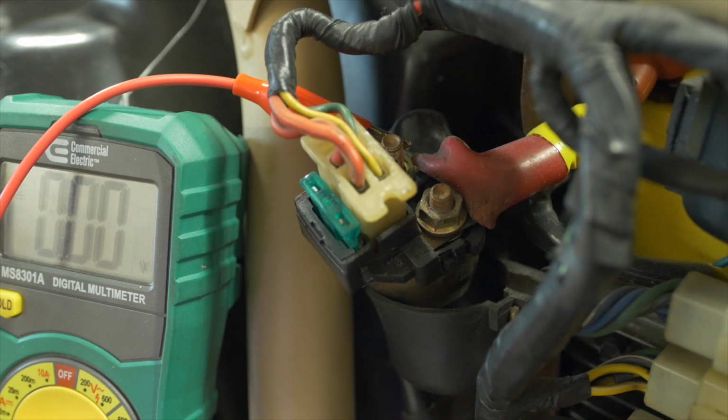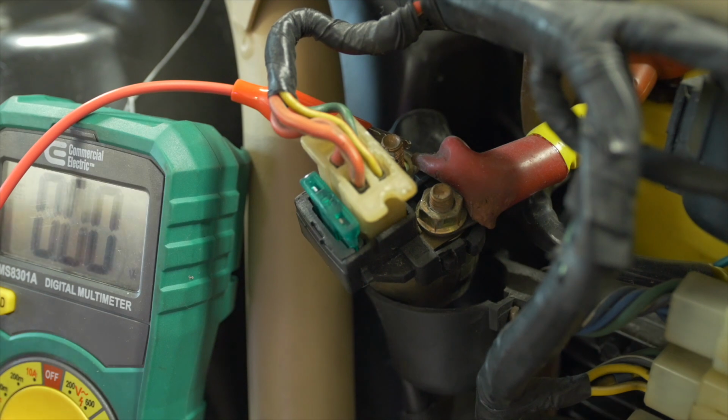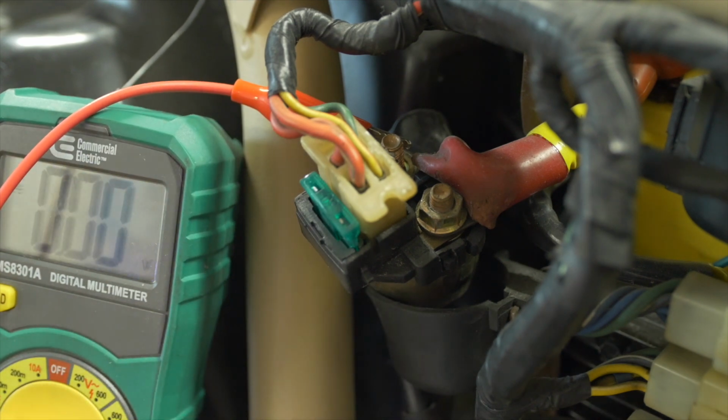I've disconnected the starter motor from the motor pole where the probe is because I don't want it to be spinning here. But look what happens when I turn the ignition on and I press the starter button. The solenoid clicks and voltage passes through. And there I am letting go of the button. Press the button again and release. So under the right conditions, as long as the button is pressed, then electricity is allowed to pass between the two poles.